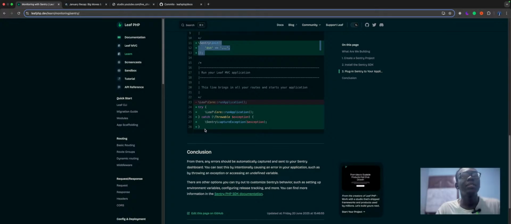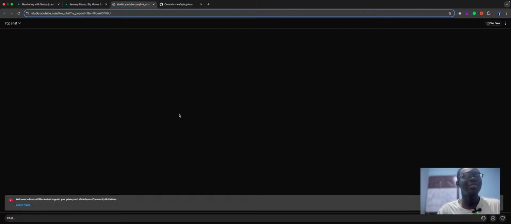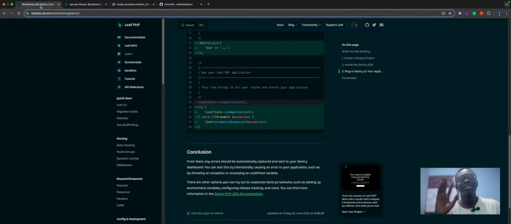We should probably add some more support for this, but everything goes through Leaf for an application, so if there's any error anywhere, even on the Leaf level, it shoots it right into Sentry. If you ever wondered how you could monitor your Leaf applications, this is one of the best ways to do it.